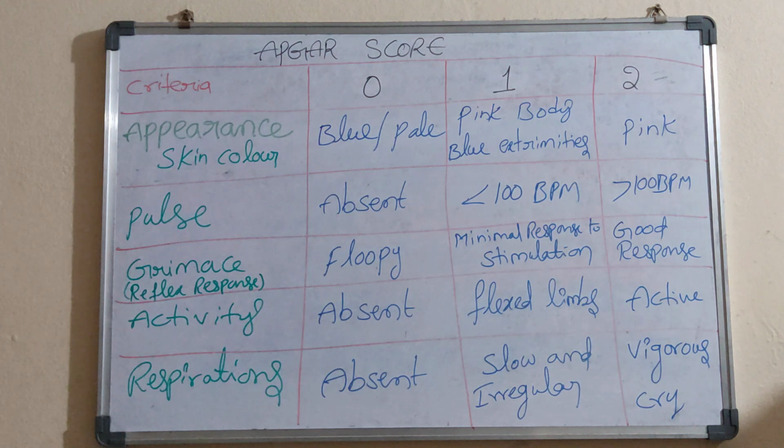For each and every newborn baby, the criteria are not changing. But the values for each baby will change based on their appearance, their pulse rate, their reflex response, their activity of the body, and their respiration. But our expected value is 8 to 10. If the score came 8 to 10, there is an active baby. Below 8, that means 5, 6, 7, also a moderate problem the baby is having, and 1, 2, 3, a severe problem the baby is facing. Without thinking anything, immediately we need to start the resuscitation of the baby.